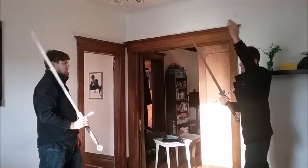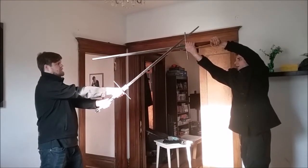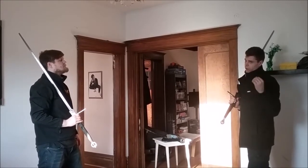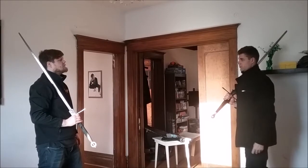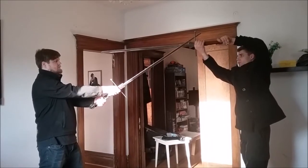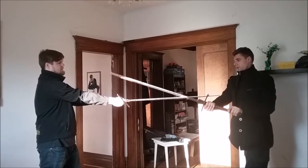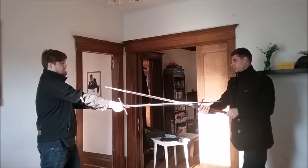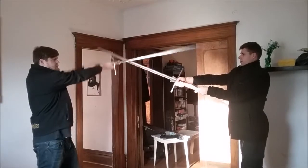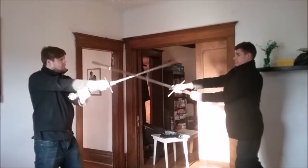The problem is if it's downwards and off to the side, you really want to get it. So as you do that cut, that helps get there. And really what this ends up doing, most of the time when you're doing this, you'll accidentally discover the Meisterhauen. For instance, this is the Schildhau, you begin to cut, and you do a Winden. Or if he cuts to my side, I begin to cut, and you continue to cut through, and I go like this, thrust. That's kind of what we want to do. So as I cut to him, he goes like this and thrusts. And then cut, thrust, cut, thrust.